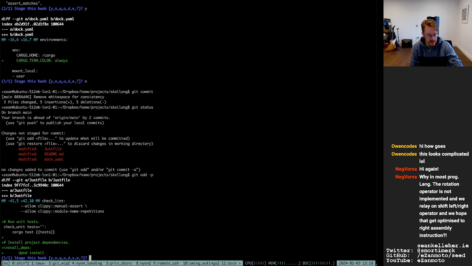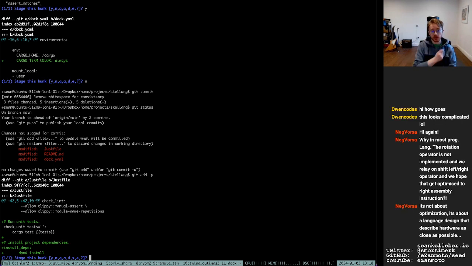if you're in a certain C dialect, like maybe you're using GNU C, those will allow a variation of foreign function interfacing where it will actually allow you to write a bit of assembly language in the higher level language. Now the assembly language that you're using will be bespoke to the environment as well, but not about an optimization, about language design that describes hardware as close as possible.